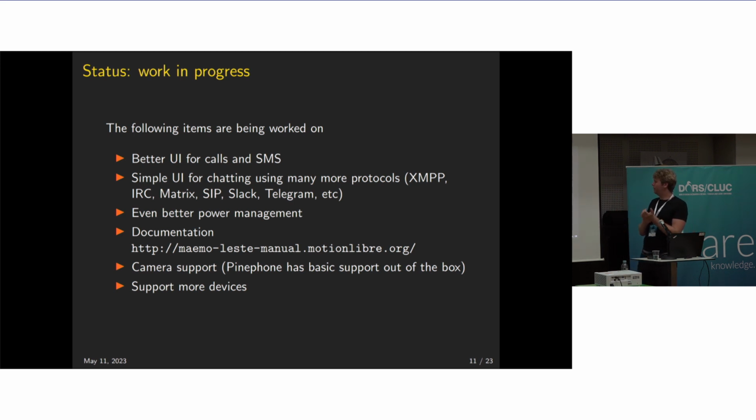We're still working on better power management. Some of the phones you can get with the old batteries, you can get 2 days of battery life, just having it on all the time, which I'm actually very happy with. But with more work, I think we can get it to 5 or 6 days. Of course, this really depends on the device. Not every phone has well-supported power management.